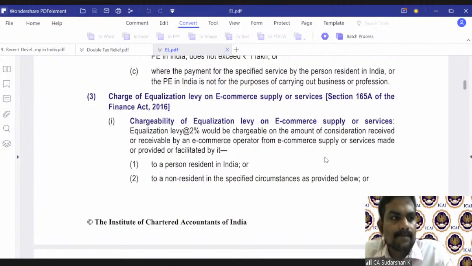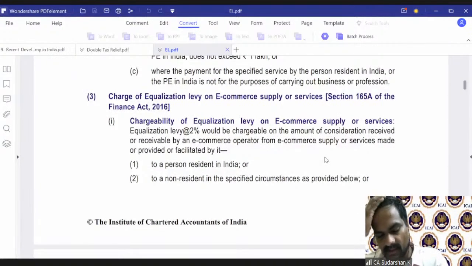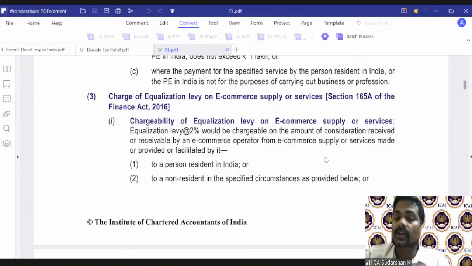This is in line with the reason they are doing this, because anyway under the GST regulations also, there are certain conditions stipulated. So they thought any non-resident will obviously try to get GST registration and other aspects. Even otherwise, they didn't want to burden the residents. So therefore, the onus is on the non-resident e-commerce operator who is rendering e-commerce supply or services for which consideration is received. Then in such scenario, it is the duty of the non-resident e-commerce operator to pay the Equalization Levy. There is no need for any withholding of taxes, unlike Equalization Levy 1.0.